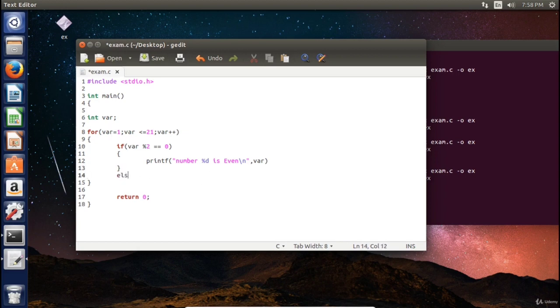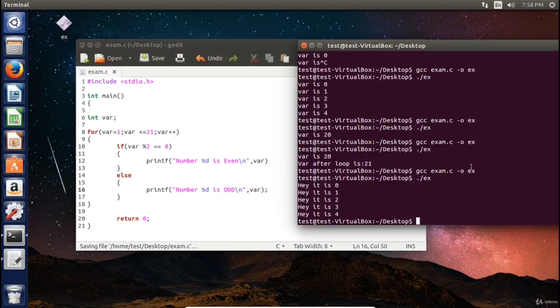Else, for odd numbers, let's see, printf number %d is odd, backslash n here, and var here.